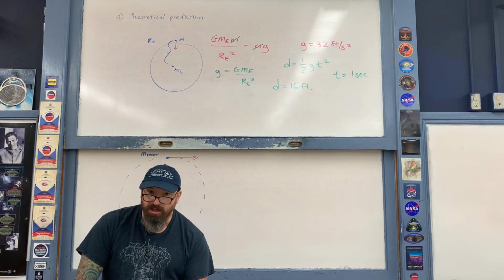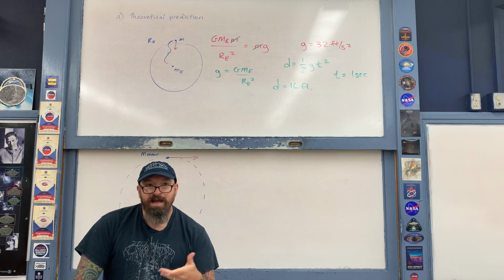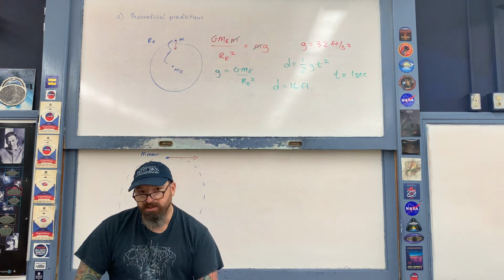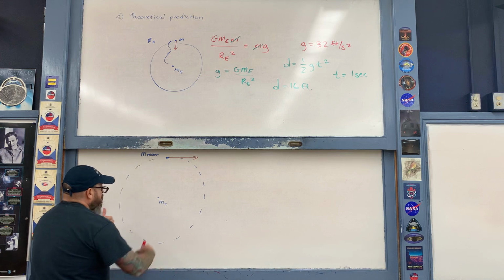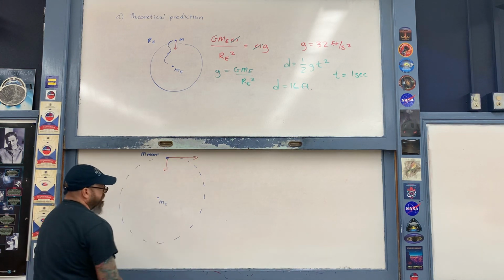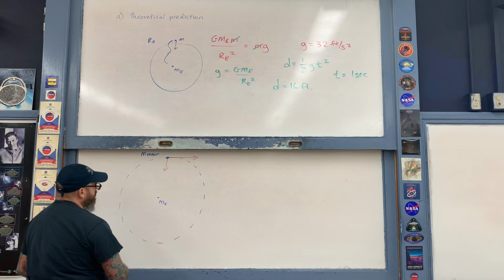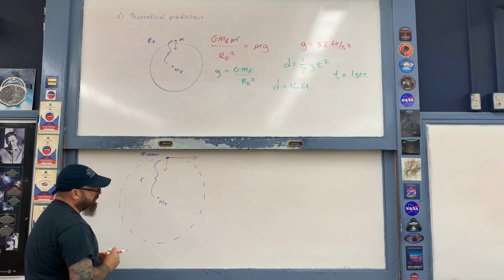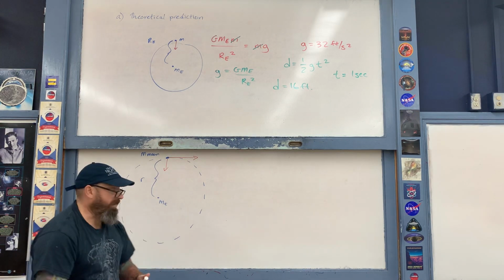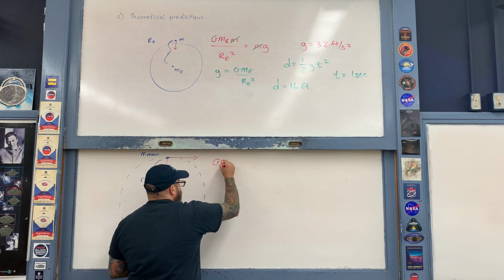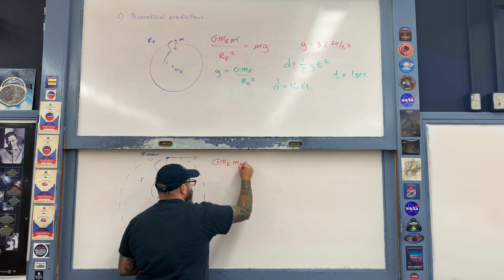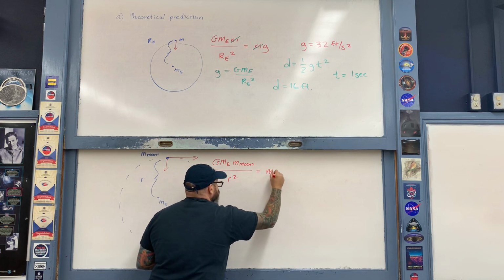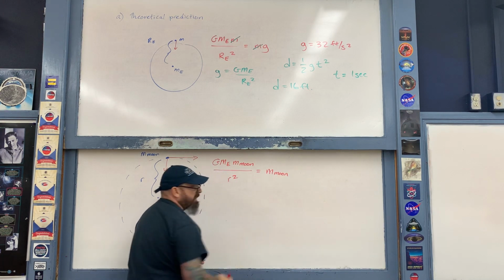What we want to calculate is, according to the theory, how far below that line the moon is going to fall in 1 second. Now we have one force exerted on the moon, and that's the force of gravity. The distance between the moon and the earth I'm going to label as small r. So now let's write F equals ma. We have the force of gravity, capital G times the mass of the earth times the mass of the moon, divided by the distance squared. This equals the mass of the moon multiplied by its acceleration.